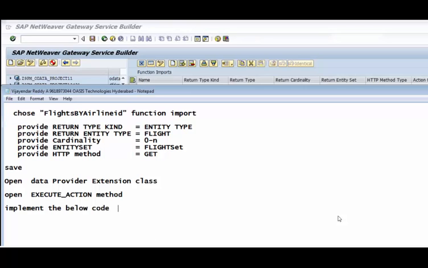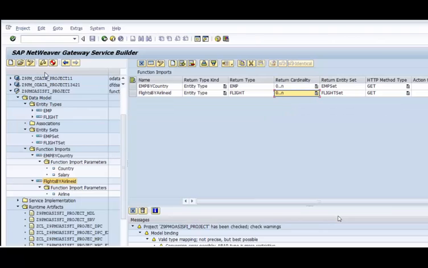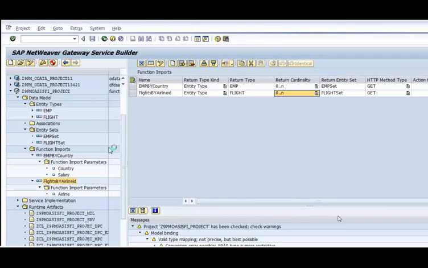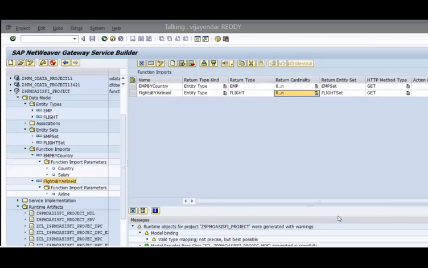So let me go to that. You can save it. After saving, you can regenerate your runtime classes.